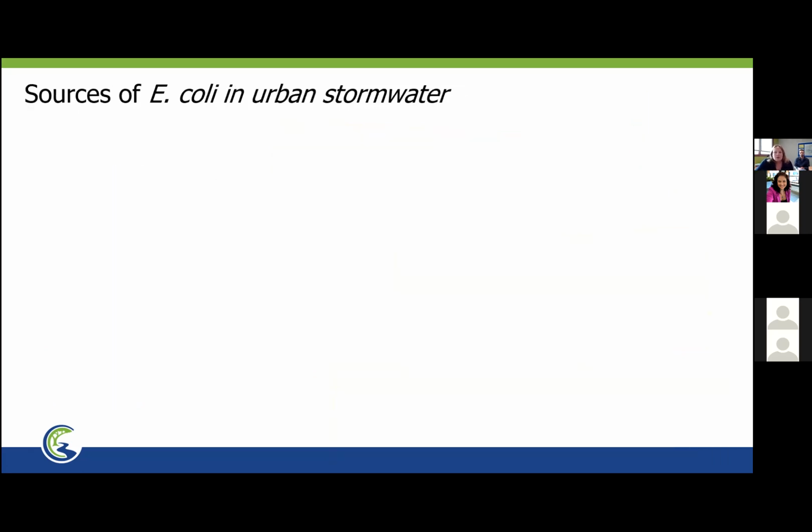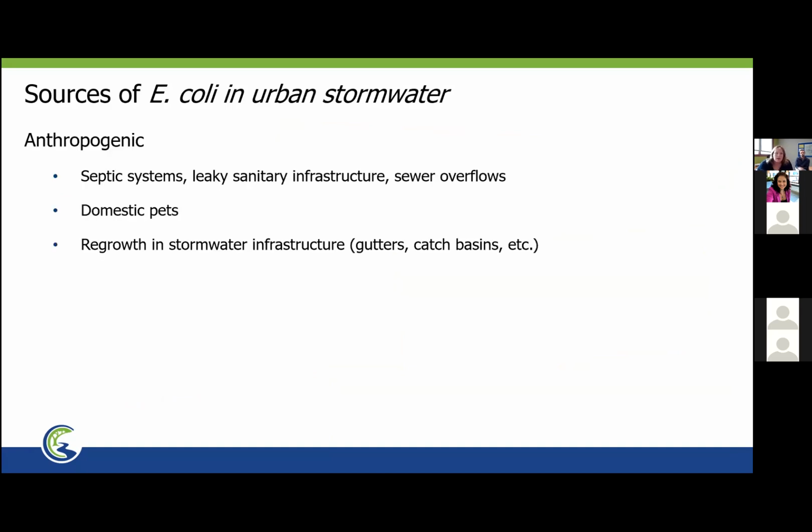And in order to figure out how we might go about addressing this, we really have to understand the sources. Broadly, there are several anthropogenic sources, human sewage specifically, depending if you're in a sewered area or not. That would be septic systems or leaky sanitary pipes, or in some cases, sewer overflows. There's also domestic pets, namely our dogs.